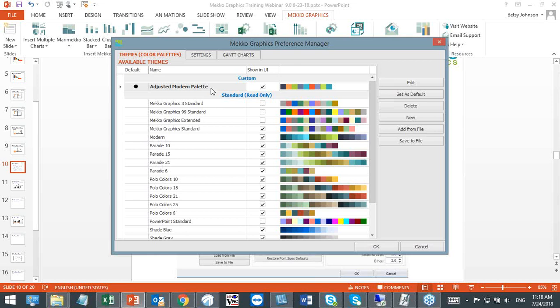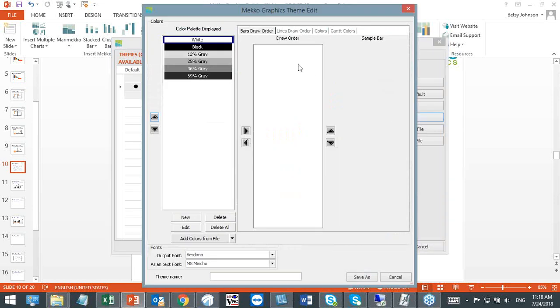So let's look at the one I created, or actually let's see if we can create a new one. Let's click on New, and we get the Create a Palette editor here.